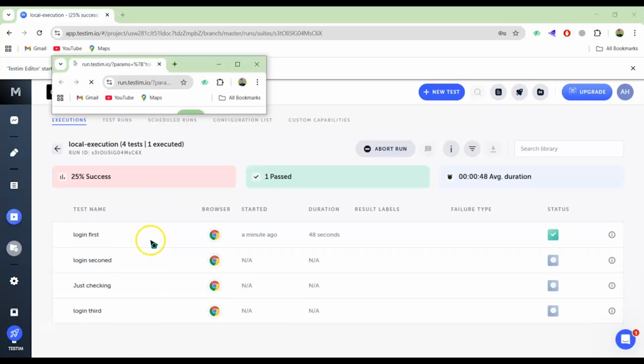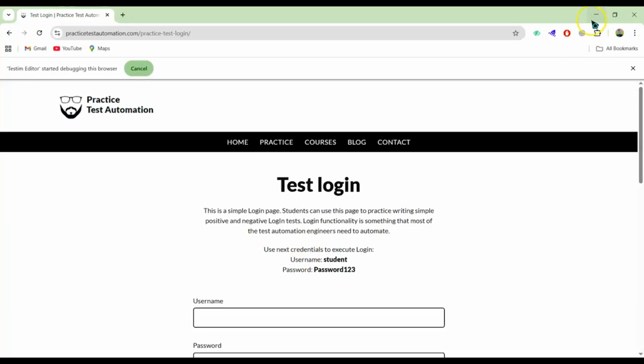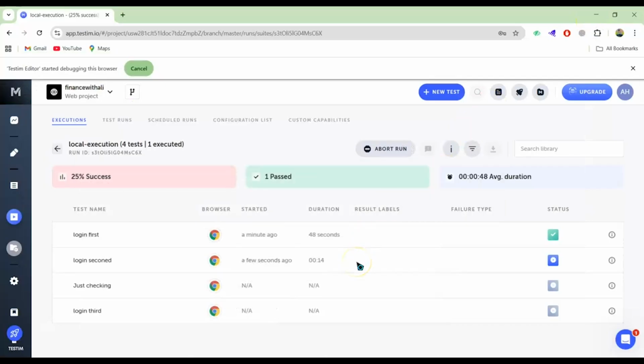As you can see, the first is executed and passed successfully, its status is passed, its duration is here. Now the second test is started and it's running. It's taking a lot of time because I have added multiple steps in those test cases.